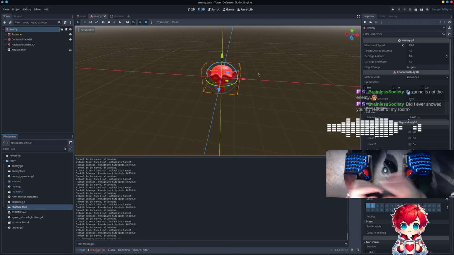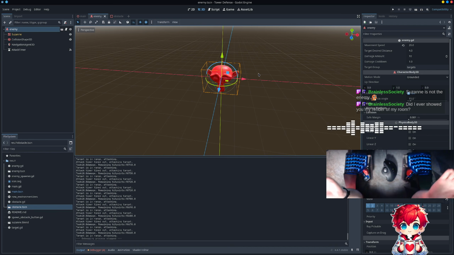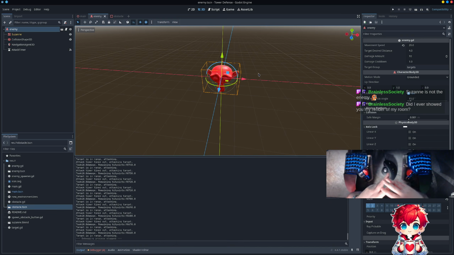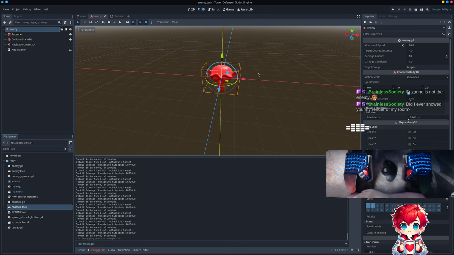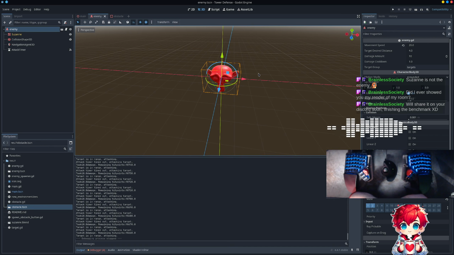Imagine if this was a YouTube video that I edited down, but I never showed any of the code, I never showed anything but when I played the game. I mean that's cool, but not really my thing. But yeah, no, I don't think you have. We'll share it on Discord soon, finishing the benchmark. Okay, sure. I'll keep an eye out for that.